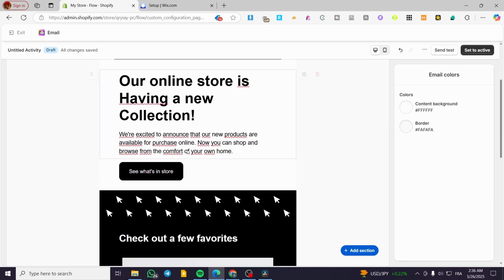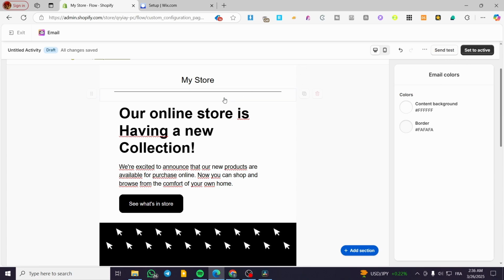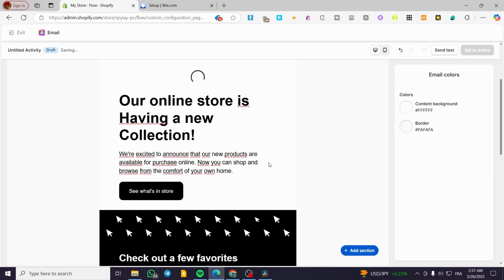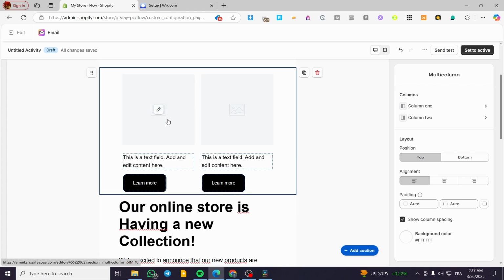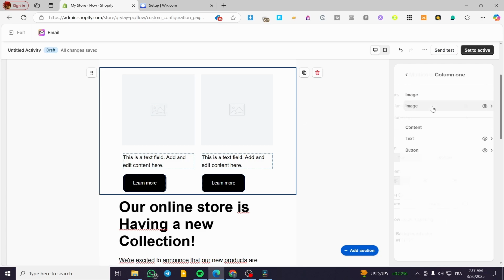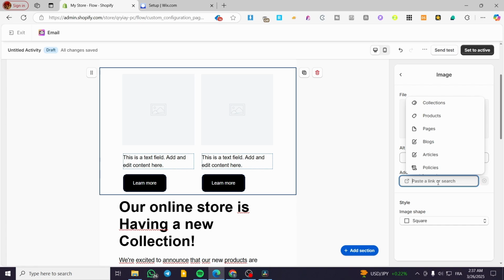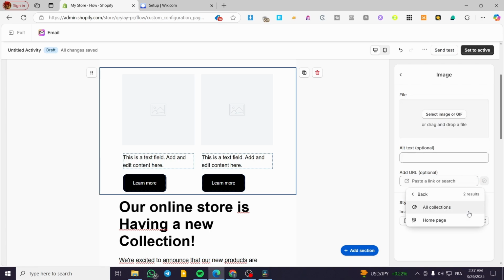So what can we do in here? Basically, we can go ahead and add something like here we have products, we have, let's see, multi-columns. So we can go ahead and have a multi-column. Let's see what we can have on the multi-column. Column 1, image. I can go ahead and add an image to promote a specific collection, and also I can add a link, and this link is going to lead them to the collection.